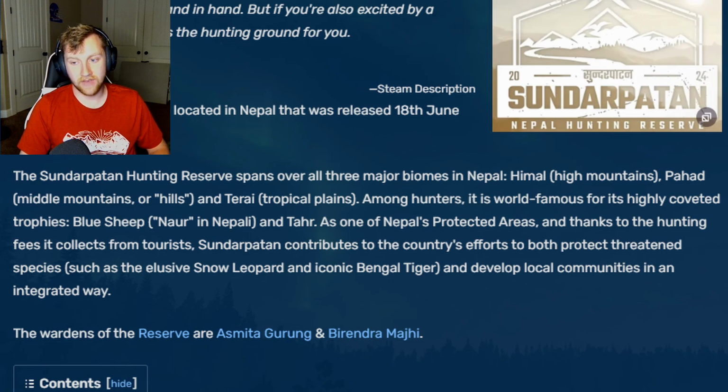We also have a load of new animals. This map has the most new animals we've ever seen in an expansion, which is pretty epic. And 2 of the ones that I'm most excited to hunt are the 2 carnivores they added, which is the elusive snow leopard and the iconic Bengal tiger. And it says that these are both threatened species, endangered, or close to it.